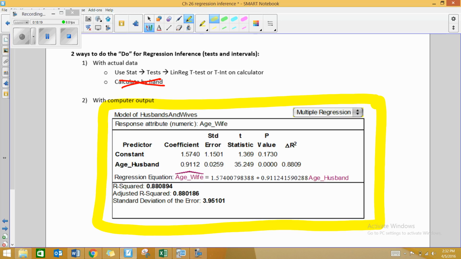This is just a point of discussion where we have values that for this class we will not use, but for other classes I'll talk about a little bit of why you might want to use them in the future. So let's first jump into what we should be familiar with.